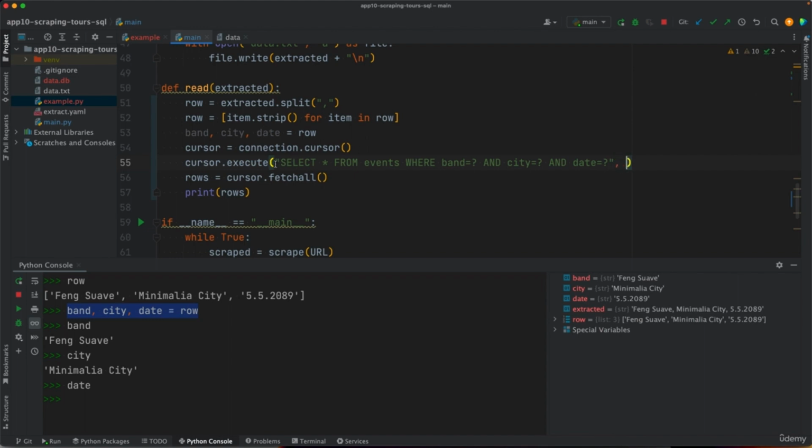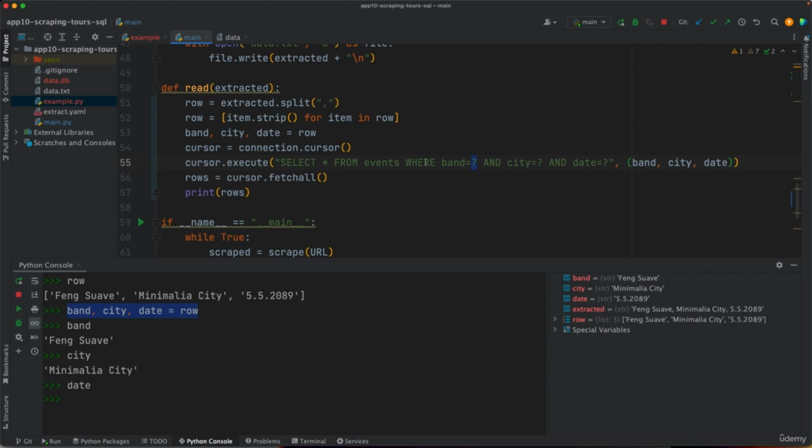And then outside of this, so that's the first argument of the execute method, and the second argument is a tuple of variables band, city and date. So for example, if lions is stored in this variable, then lions will go in this variable and it will be placed in this place here, in this placeholder. The question mark will be equal to lion.